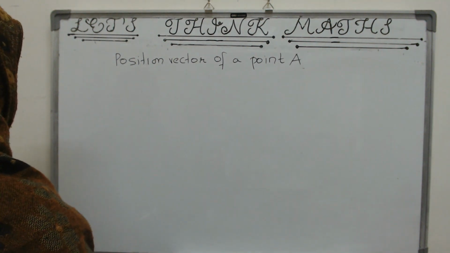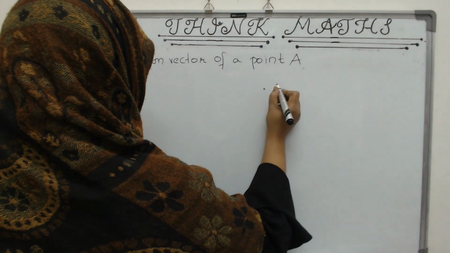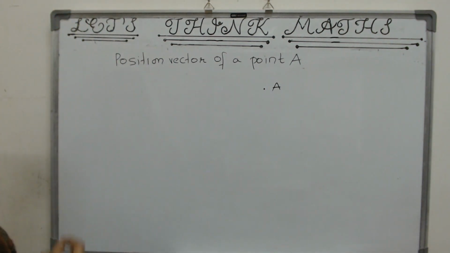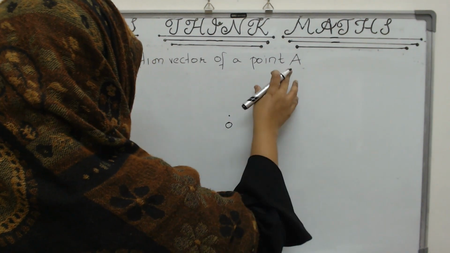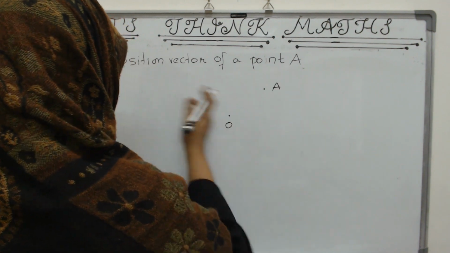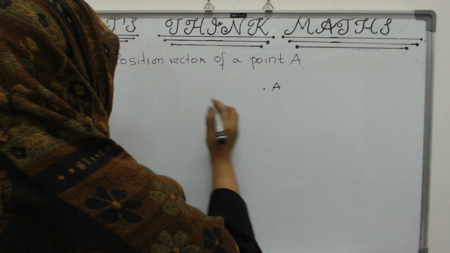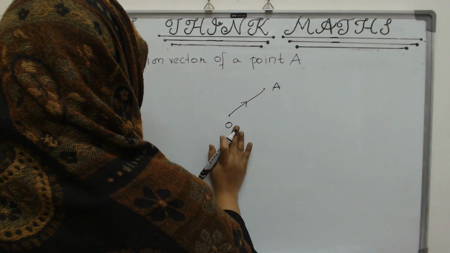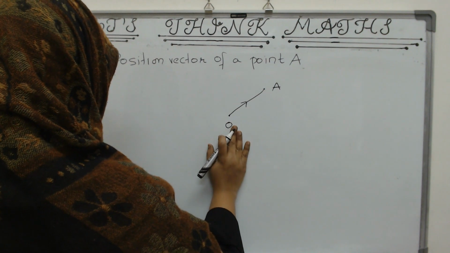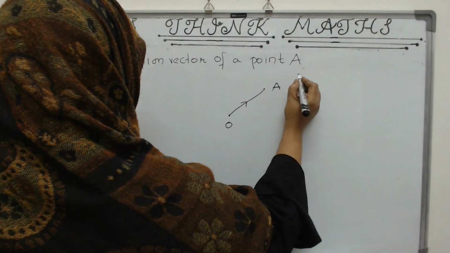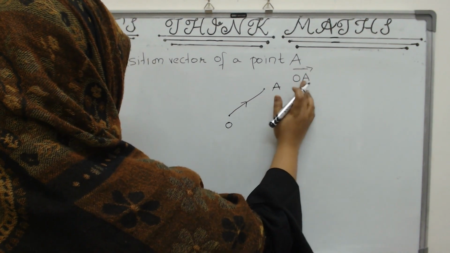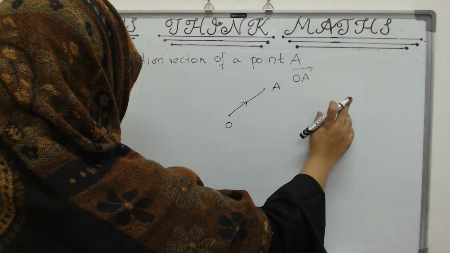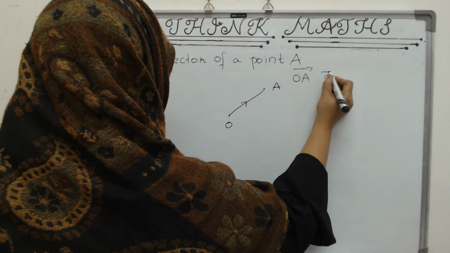Now we move on to the position vector of a point A. Take any point on earth. Here A. The position vector gives the position or the location of A with respect to a fixed point which we call the origin. It gives the location of A, or in other words, it is a vector. Its name itself is vector, right? So it should have an initial point and a terminal point. Initial point is this fixed point O, and its terminal point is A, and we represent the position vector like this, with its initial point O and its terminal point A, both of them in capitals, or you can represent them by just one single word.